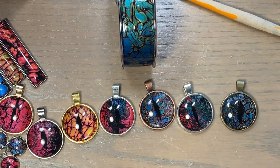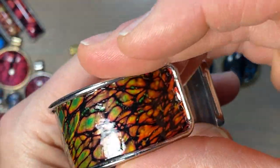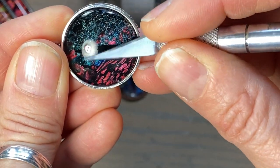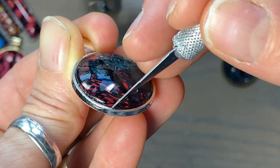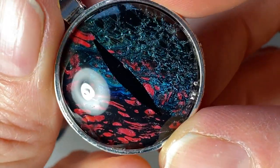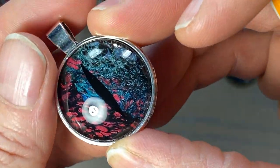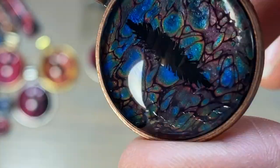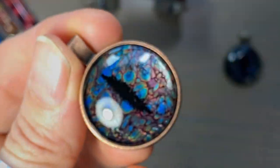Okay, so we're 24 hours later. This is what the bracelet looks like. It's got a nice gloss to it. I'm gonna do at least one more coat on it. And here's the pendants. Pendants are dry, I just need to clean them up. On the side here, I need to clean up. Isn't that cool? It's got blue in it, some teal, and some red. So you get the picture.